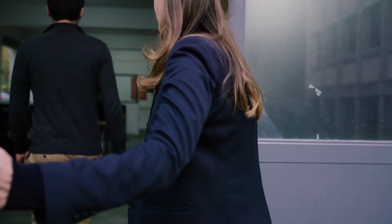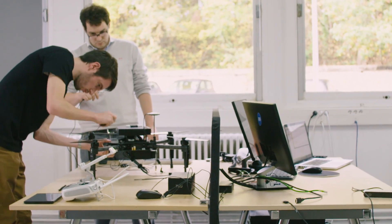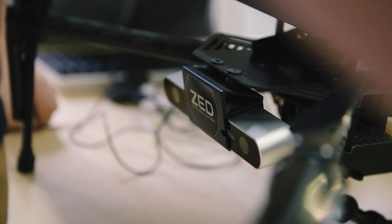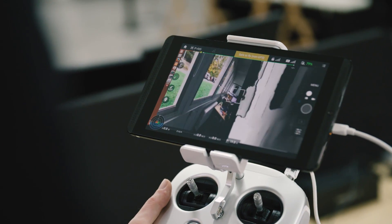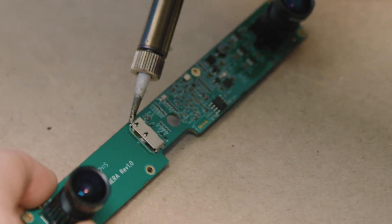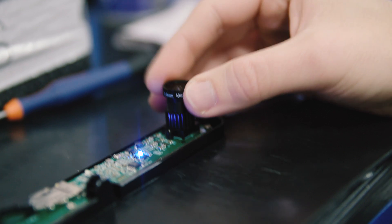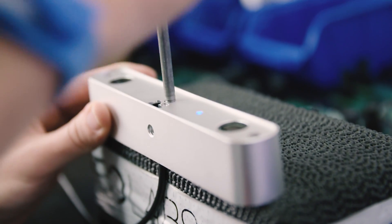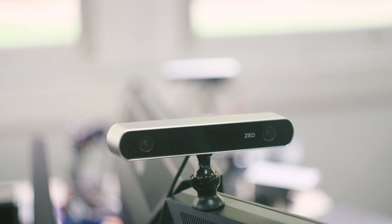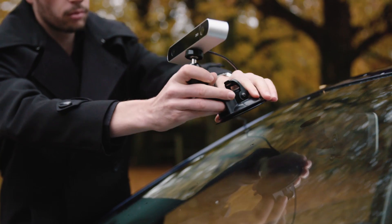Stereo Labs is all about stereo vision. We empower objects with the ability to see and understand just like humans do. We decided to create our own 3D camera, bringing our software together with the hardware and offering this to any developer in the world. The camera is quite unique because it's the only depth sensor in the market that enables capturing 3D sensing at high resolution and high frame rate, working indoor and outdoor and capturing depth at a long range.